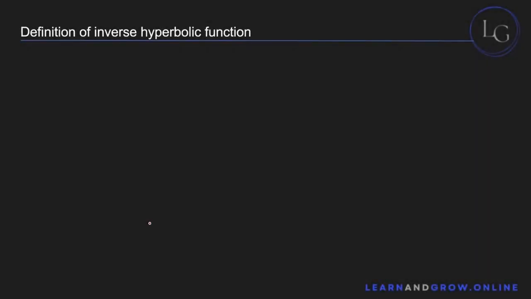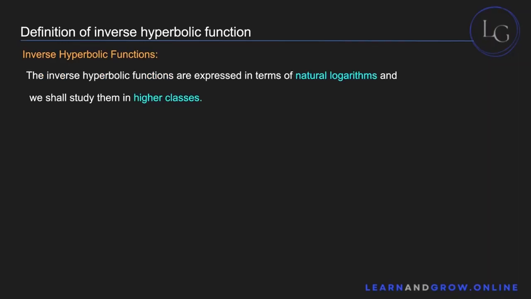Now, this will be a fairly short video. We'll discuss what an inverse hyperbolic function is, but you don't really need to know this at this level, honestly, unless you're from some country that really teaches advanced stuff at a very low level. I don't know, but let's see. Basically, the inverse hyperbolic functions are expressed in terms of natural logarithms, right? So basically, ln, like we discussed earlier, the natural logarithm of x, is the logarithm base e of x, right?